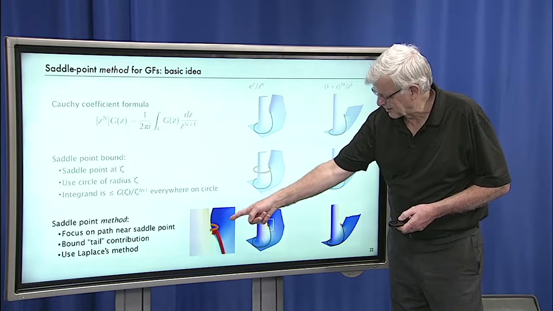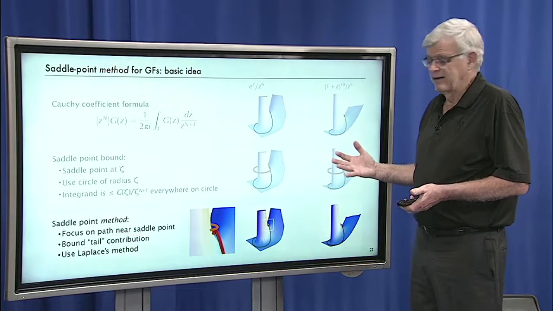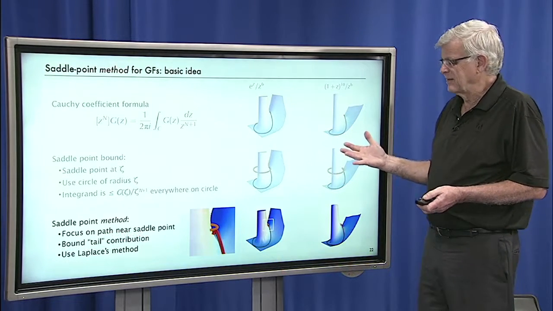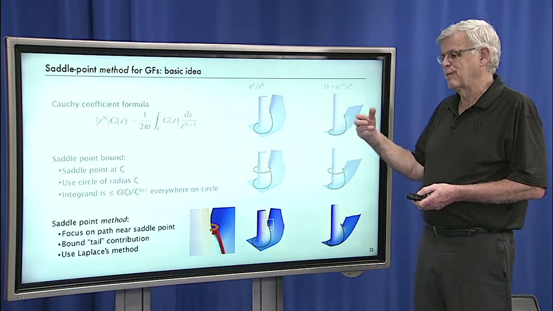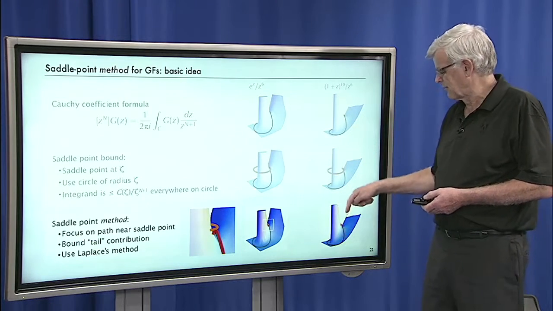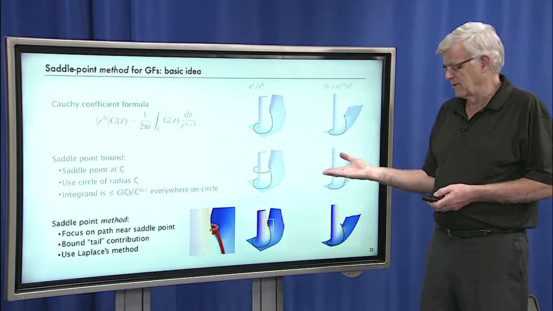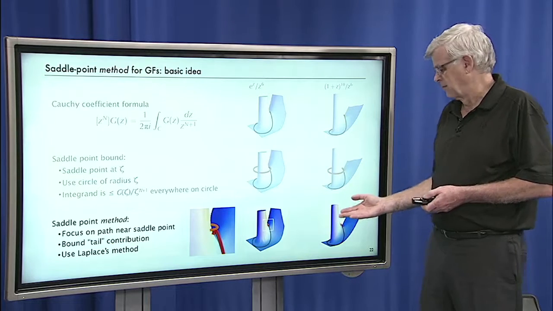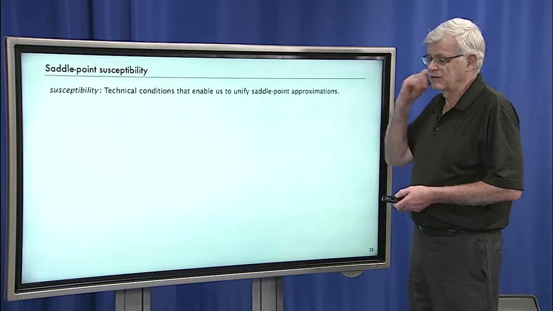That is, we're going to look at the little part of the circle that is close to the saddle point, and then the rest of it we're going to show to be negligible with different estimates. That's the saddle point method. And it's easy to see how it's going to be effective, because we saw that the bounds were off by square root of 2 pi n, which is essentially the part of the circle that's low, and we were assuming it to be high. That's all it is. It's a different factor. So we're going to do a little more analysis to see that we don't need to do that, and we can get an accurate estimate with Laplace's method.